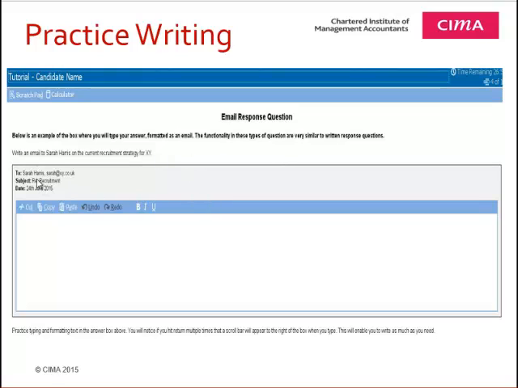So what we need to do is to address this correctly. We need to put a subject. It might be recruitment. It might be current recruitment strategy. We need to put a date. Use the date of the exam. That would be fine. And then you need to write an email.